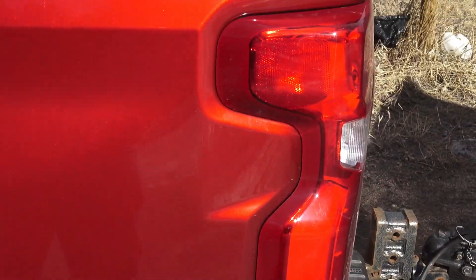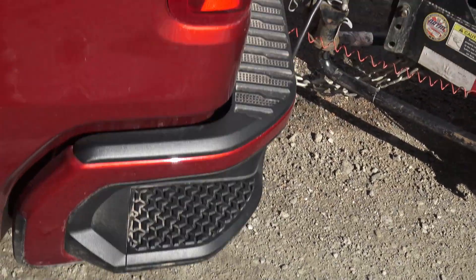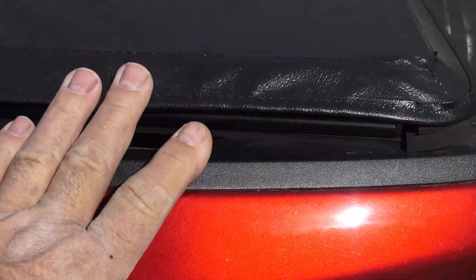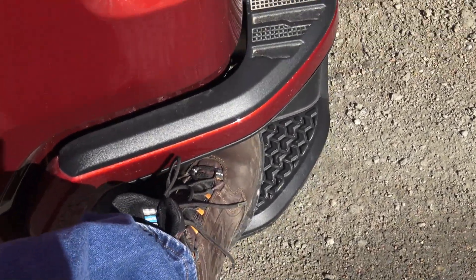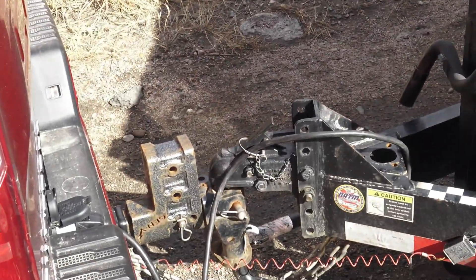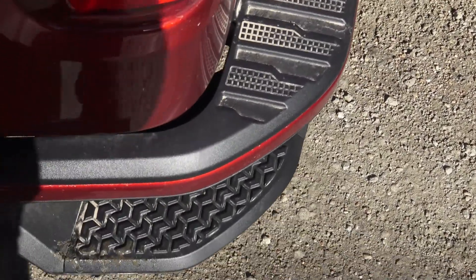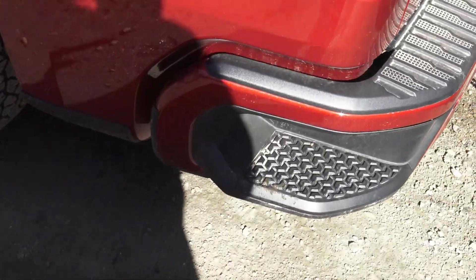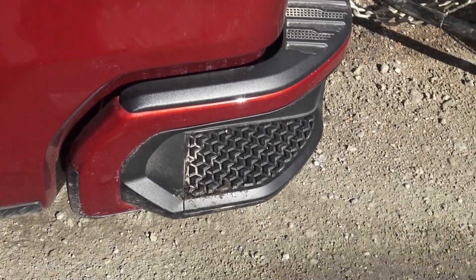Yes, my favorite bumper. All these Chevys used to have it on the Avalanche — now they made it bigger on these trucks. You have a little pocket here under this tonneau cover — this is a factory tonneau cover. There's a stake pocket right up in there, and you've got a handle so you can get your foot on there. Made for my big feet. This makes it so much easier with the trailer. I know they've got tailgate wars going on, but Chevy's the only one that's got that step that you can use with any trailer — gooseneck or bumper pull. I'm actually going to put that kind of bumper on my Ford, probably a Frontier brand.